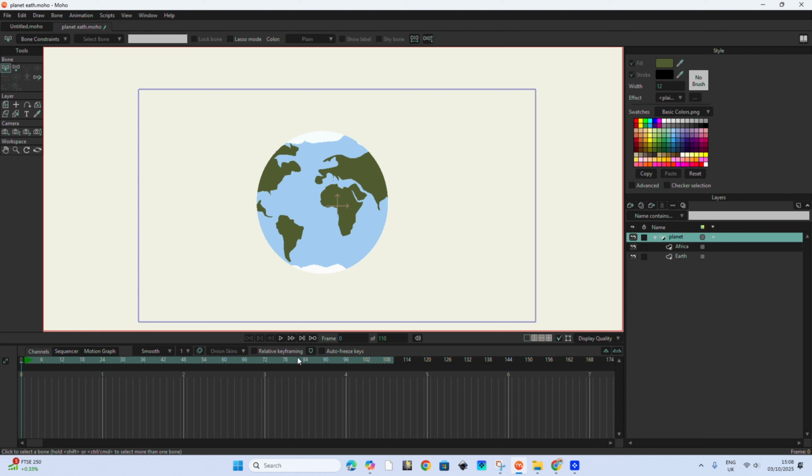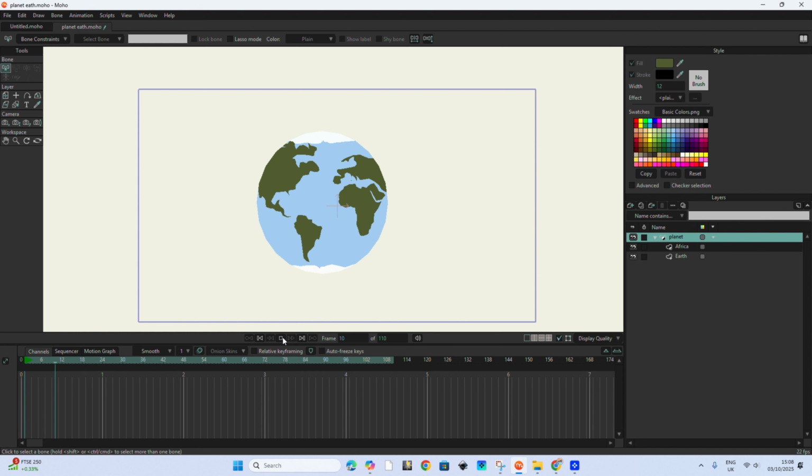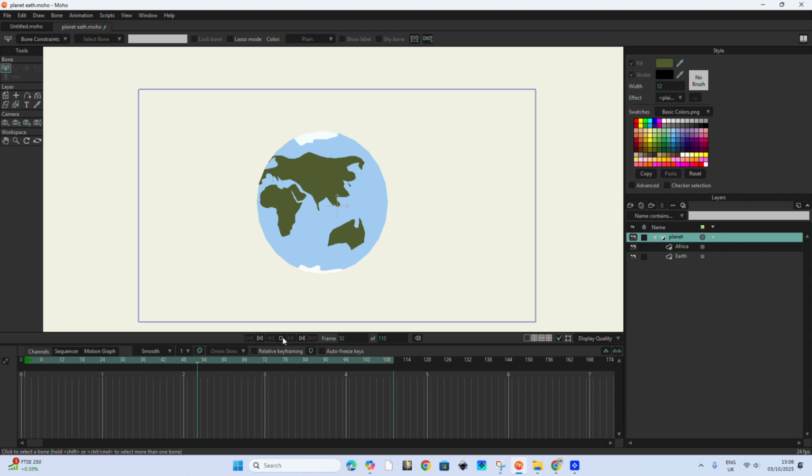Now if we play our animation, you can see our world is spinning faster and faster. You do not need a smart bond, but you can create a smart bond for this. This video can take about 10 minutes to do if you have not got all the drawing, and you can see that it spins nicely.